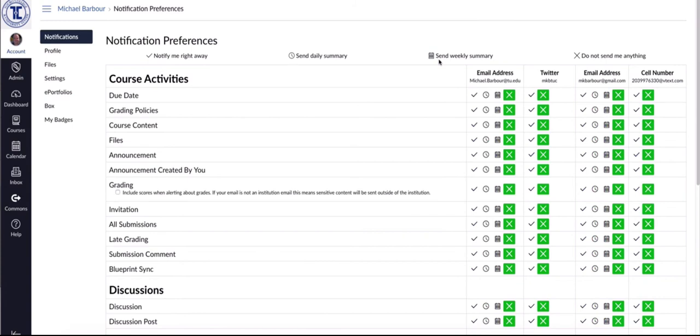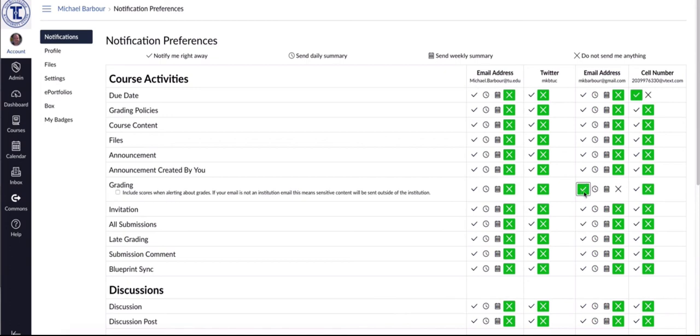Now, as you look through these things, some of them may be things that you want to know about right away. For example, if there's a change in due date, that's something I'd want to know about right away. And the easiest way to get a hold of me right away is by my cell number. So I might use texting to be notified about changes in due date. When it comes to grading, I might want to know that the grades have been posted. It's not something that I need to know that second, but I'd like to know sort of immediately. And I check my personal email address a lot more frequently than I check my TU email address.